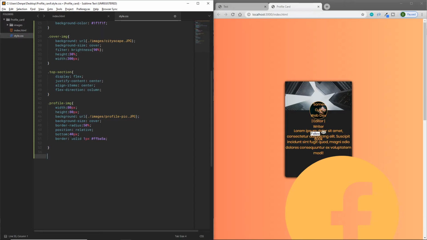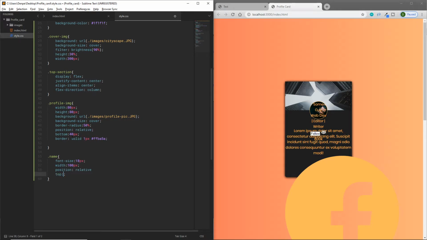Okay, so .name is the next one we're going to go on. It's going to have a font size of 18 pixels. We're going to have a width of 100 pixels. And we have a position of relative again. Okay. And this is going to have a top of 70 pixels.